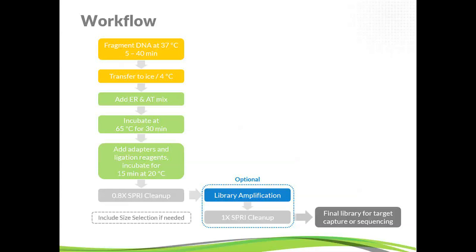So the ligation cleanup has to be done first to get rid of the PEG in the ligation buffer, or it can be done straight after library amplification. So the cleanup after library amplification is not essential if you want to go to size selection. You can do it, does no harm, but either way, if your application or sample type benefits or requires size selection, it can be incorporated at any of these two places in the protocol.